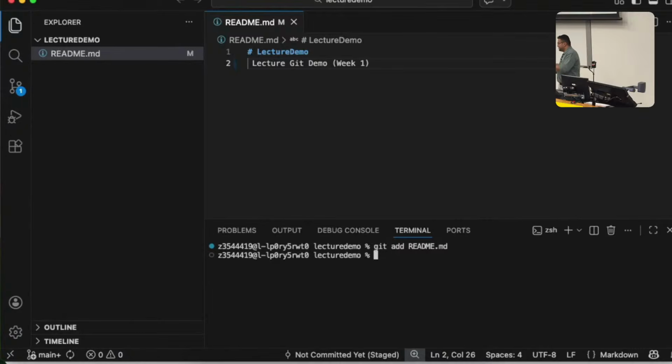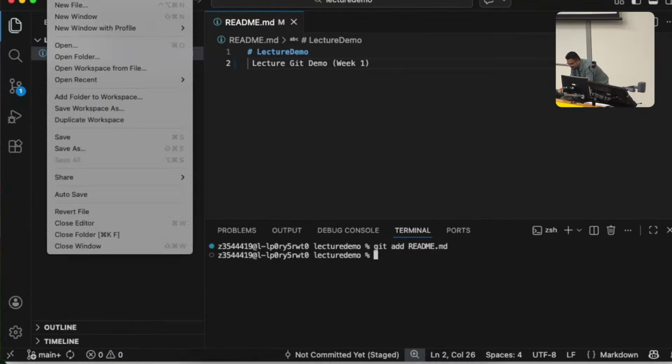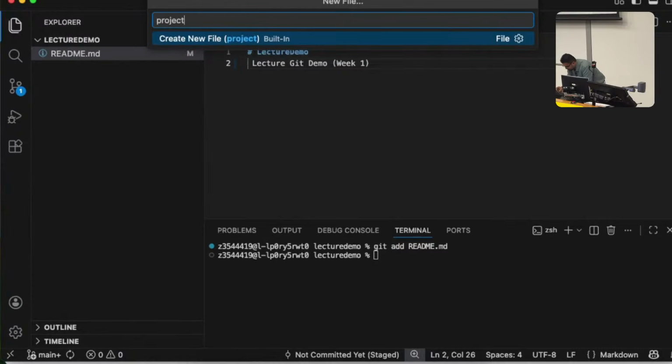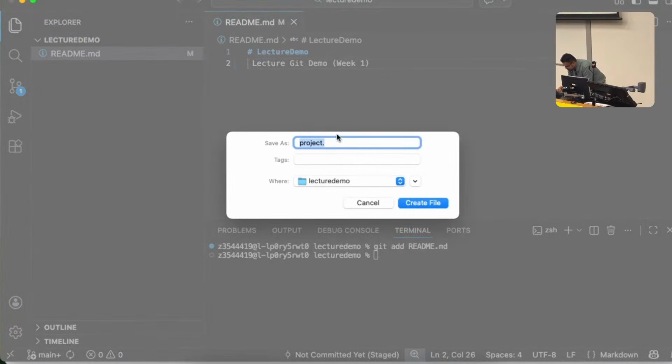So git add is adding items to that box, right? Let's suppose I add another file, a new file. Let's call it project.js. Sorry, I should click on this project.js.